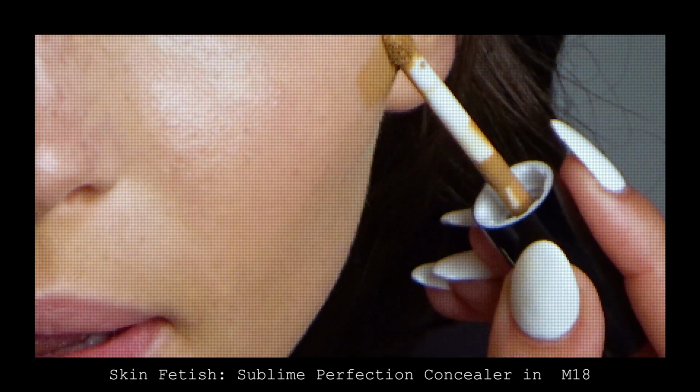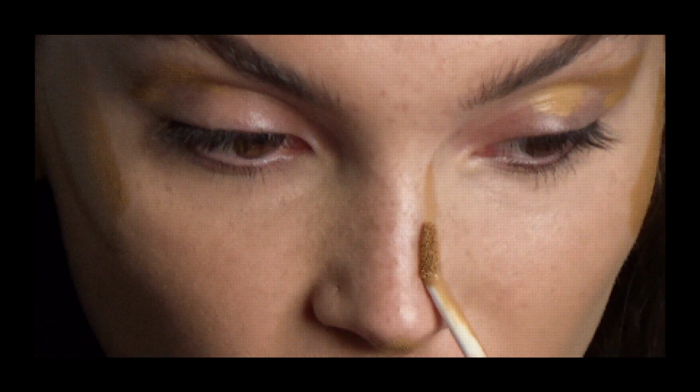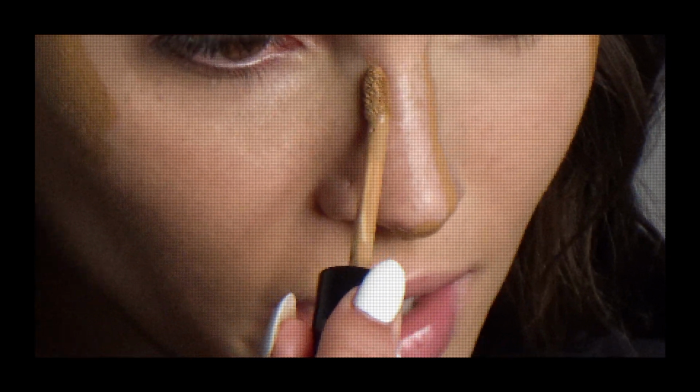Okay, let's add some color back to my face. And just going to start applying. I like to apply my cream contour directly on my cheekbone. And these concealers are so versatile. For every concealer shade, there is a matching contour shade. Okay, she is ready to be blended.